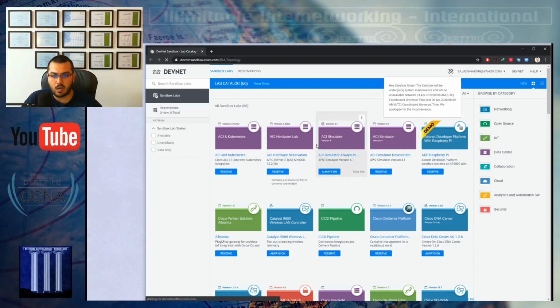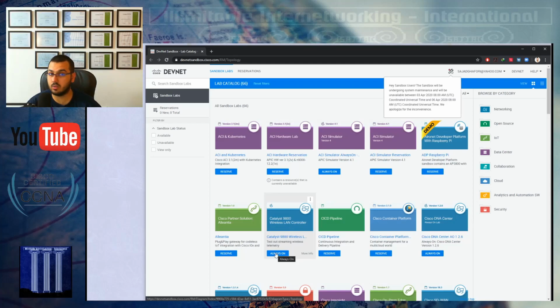Now there are some Cisco devices available that you can reserve freely for a short period of time that you decide, and Cisco will prepare the device for you and allow you to access it remotely, so you can perform a lab. Look here, there is a Cisco Catalyst 9800 wireless controller.